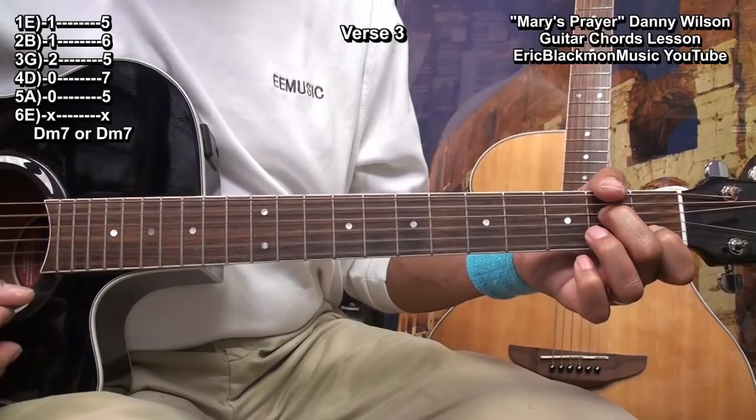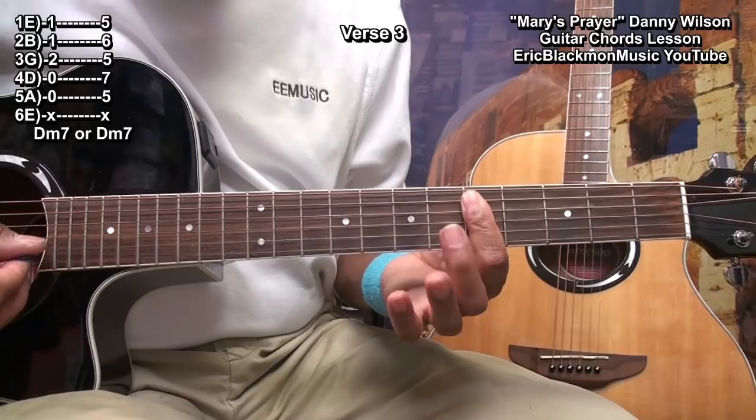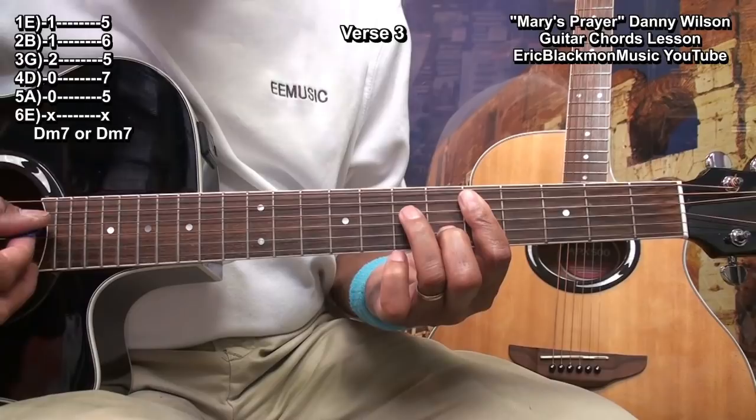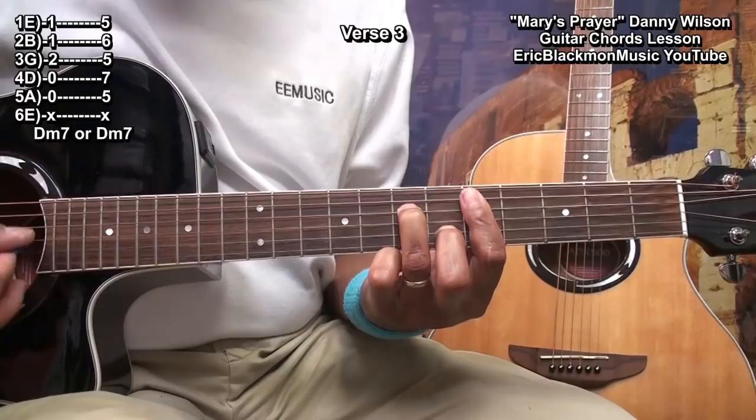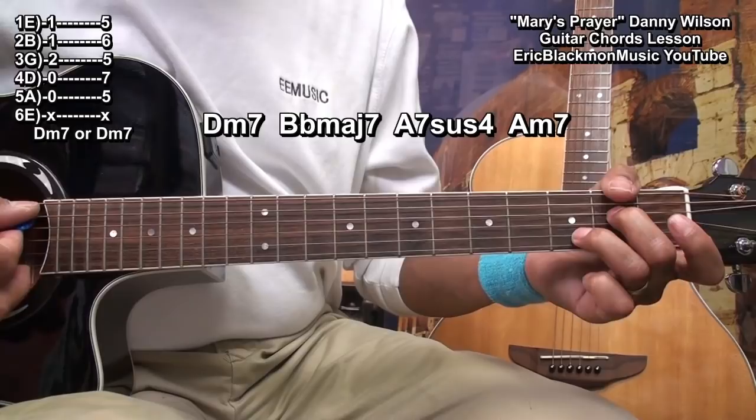A D minor 7 here is barred by holding down the strings at the 5th fret, like that, then bringing in the middle finger to the B string, fret 6, and the D string will be played by the ring finger at fret 7, like that. That's a D minor 7, if you can manage that, and go down to your B flat major 7. And then A7 suspended 4, and then A minor 7.